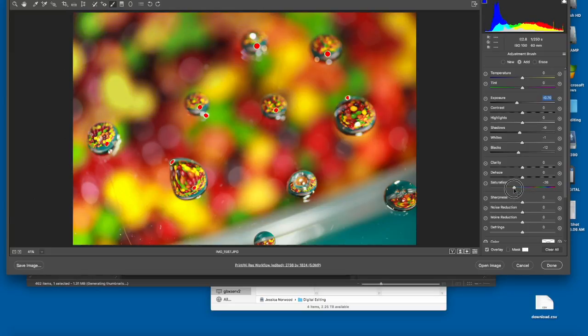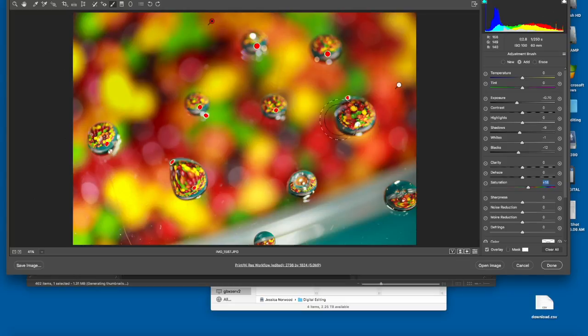The only thing that makes me sad is the adjustment brush only has saturation. It doesn't have the vibrance slider in it. That drives me nuts. What happens if I want that? I can't do it. I mean, I kind of get why it's not there, but it still makes me mad.